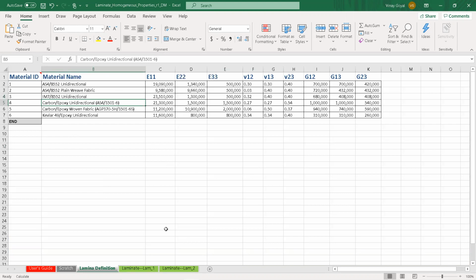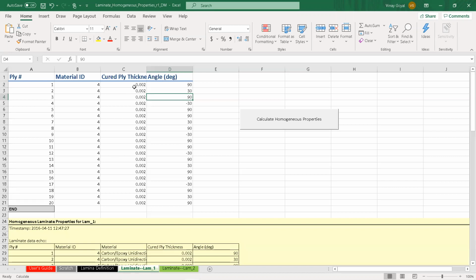And then the cure thickness is provided here. It's in a smaller font, but that's okay. Every ply is the same thickness basically, so it doesn't matter. And here you provide the ply angles of the stacking sequence. Recall that the first ply is always against the tool direction.